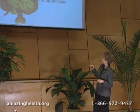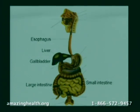Okay, let's see. This organ right here? Stomach, okay. And last but not least, what about in here? Pancreas, okay, I heard it. Very good. Okay, we're going to look at food as it enters our digestive system, and we're going to follow it through the body. So as we eat, food comes into our mouth, and this is where carbohydrates begin to be acted on. Now, carbohydrates are simply a broad classification for our starches and our sugars.